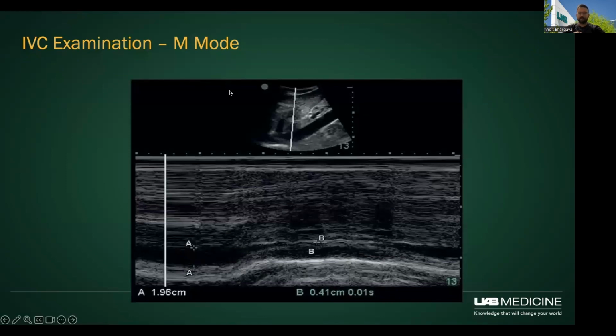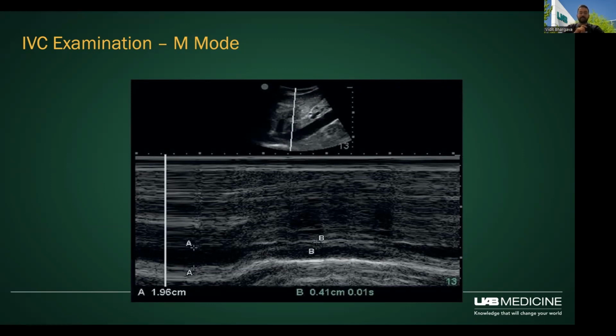The more accurate way of doing this is using the M mode. So the M mode line is placed about 1 centimeter to 2 centimeters behind the hepatic vein, and then the M mode tracing is obtained during the patient's respiratory cycle. And as we can see, this is a pretty helpful visual aid as well as a helpful aid if you have to measure the actual diameters. And this example shows almost complete collapsibility of the IVC.